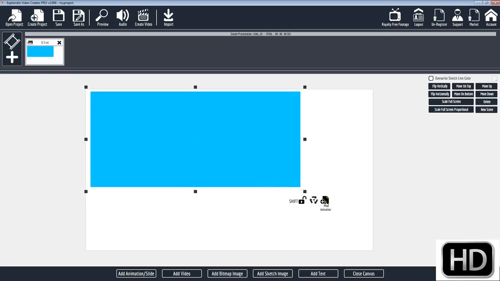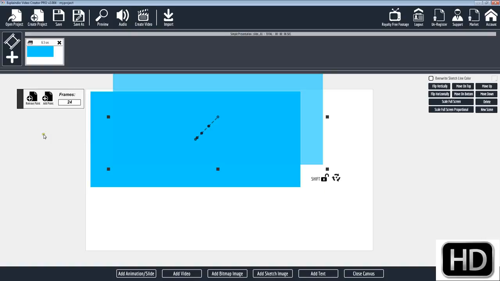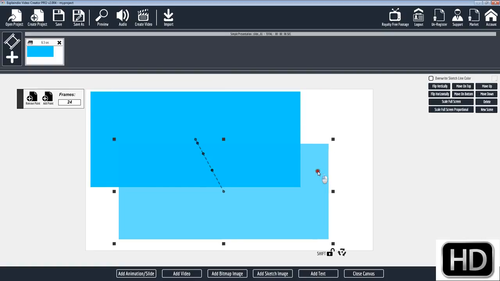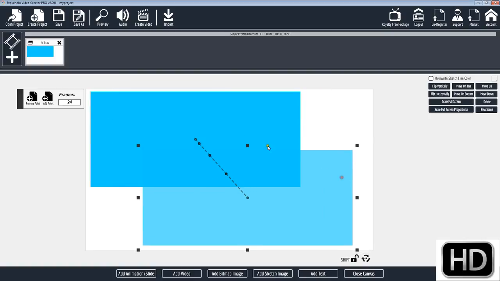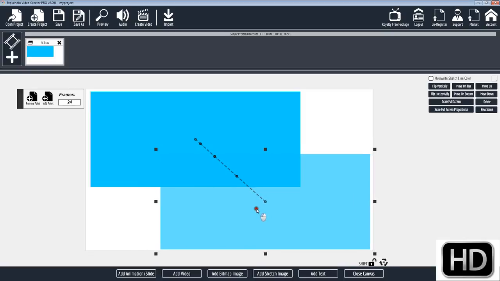So I've got an option here where I can add an animation, and this is available for any object that you place within the canvas. So if you do select the add animation, it gives you several points. You can add a bunch of different points. Currently it's on 24 different frames and it's going to move it down. So we're just going to move this, animate it and move it down to there. Move it from the top left down to the bottom right. And we're going to keep it at 24 frames.